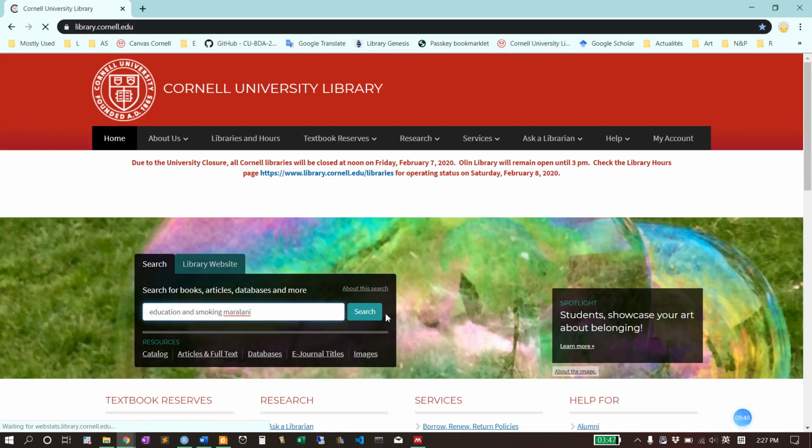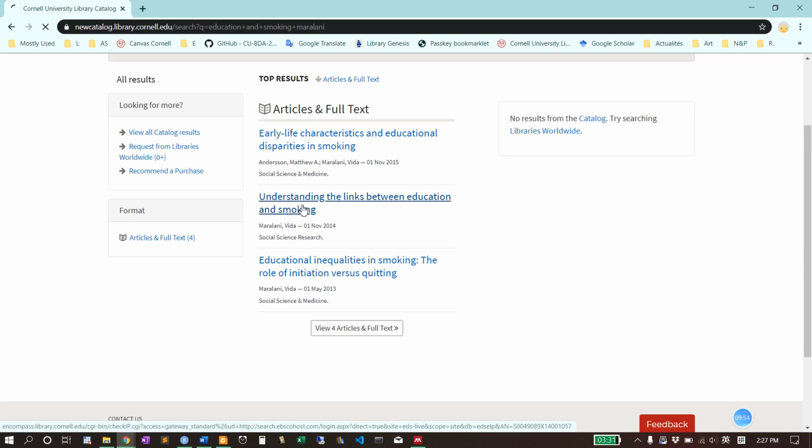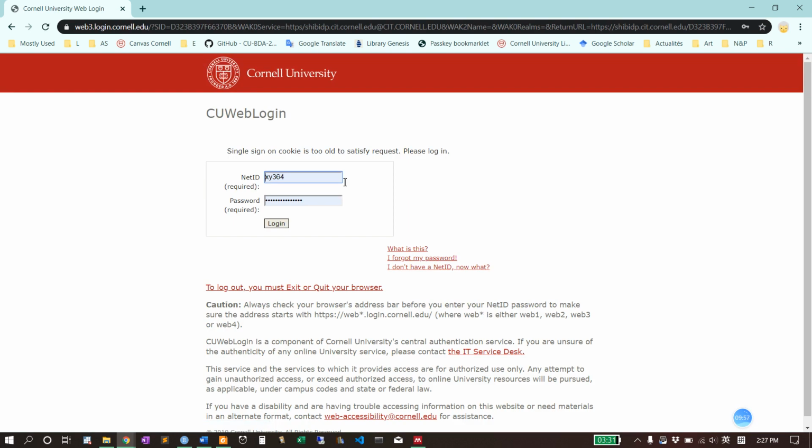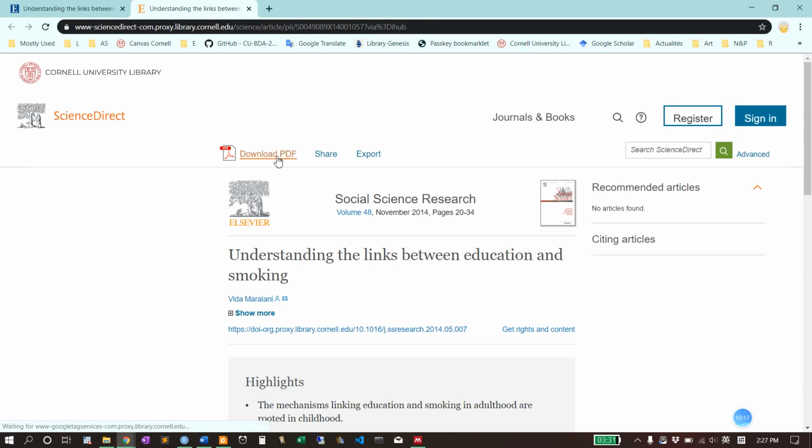So, Vito Muralidharan, and let's go and find this paper. Understanding the link. Right, great. Okay, go to the Cornell website, and eventually it directs me to this nice page. Okay, it's not a terribly nice page, a little bit primitive, but okay, let's see. Okay, great. Then what will happen here?